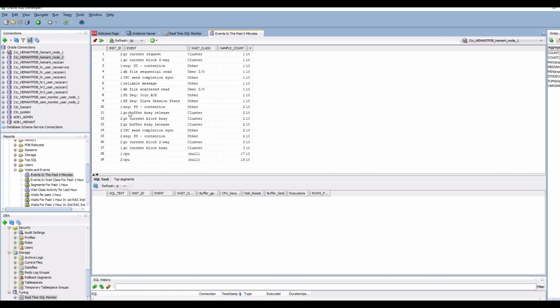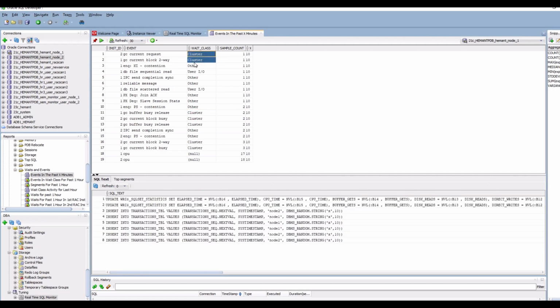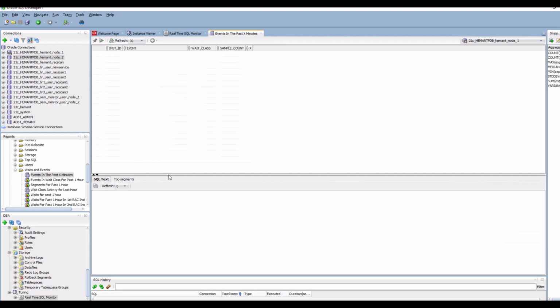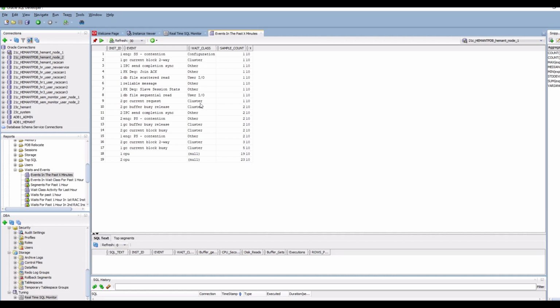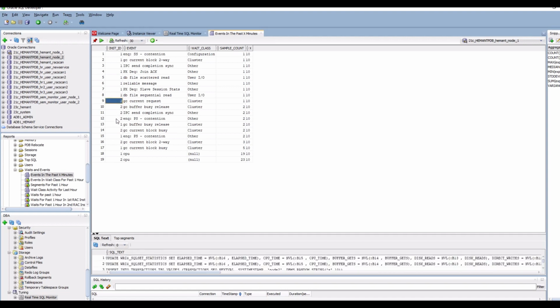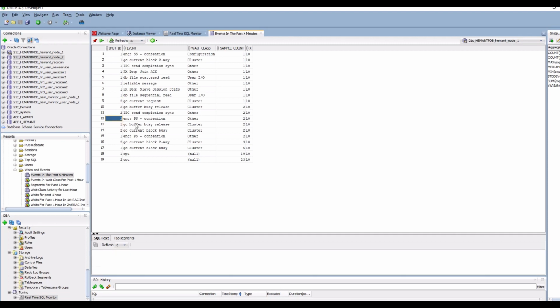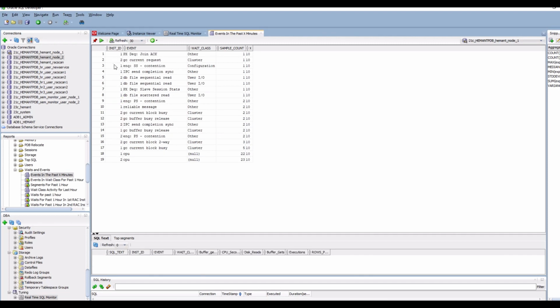Then there's a lot of cluster waits. You can see cluster waits happening. We don't need to look at the SQL text here, but you can see the cluster waits. There's a bit of IO waits also, and CPU usage. So over the last 10 minutes there have been 19 samples of CPU usage on instance 1 and 23 on instance 2, and how many occurrences of each type of cluster wait on each instance. So this is instance 2, instance 1. Unfortunately this report is not ordered by instance and event, but you can see the different types of waits.